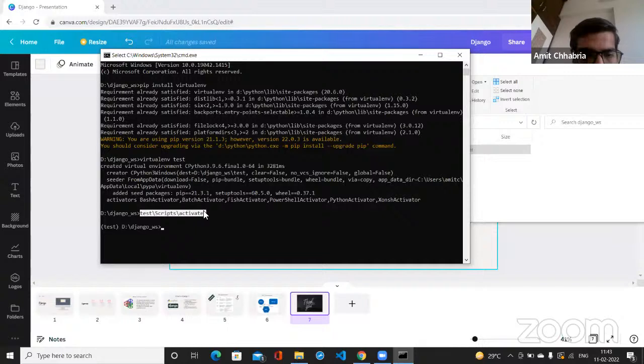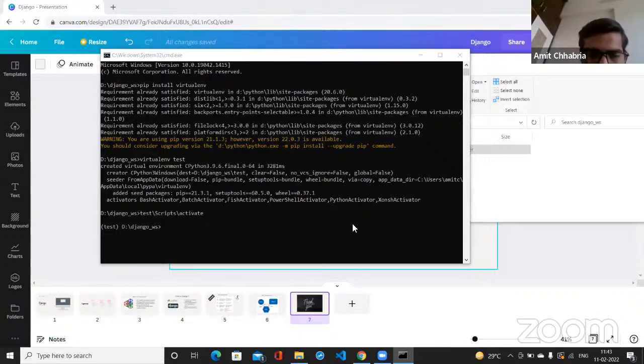I'll give you this command in the chat box as well, so you can move on with me side by side. Now we have set up our virtual environment where we will be able to store the data and packages that we need for this project, and we can move on forward.